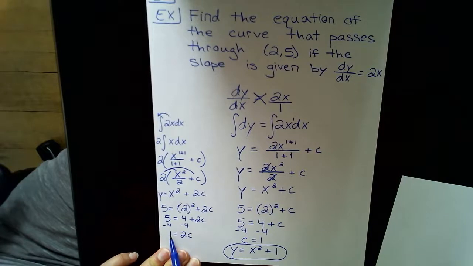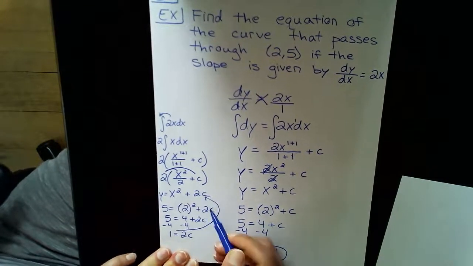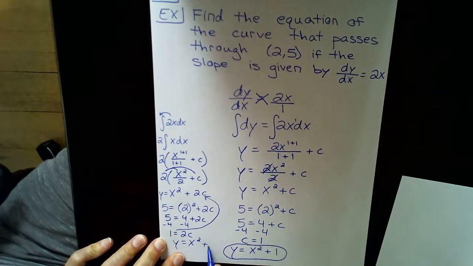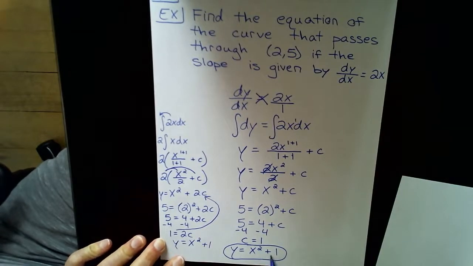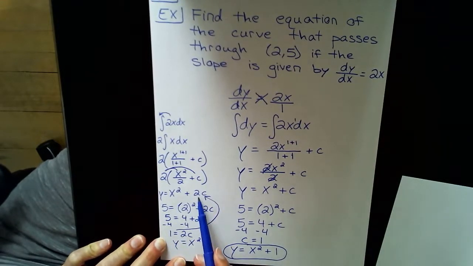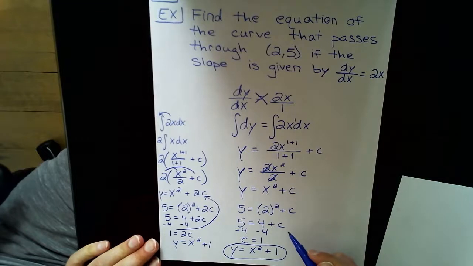It's 1. So when you plug that value of 1 back into 2c in this step, you get y equals x squared plus 1, which is exactly what we have here. It was just a more complicated way to go about it by leaving that 2 there. But at the end of the day, it ends up leading us to the exact same problem. So always remember, just put a plus c. You don't have to do anything else to it. It will get you to the exact same result.